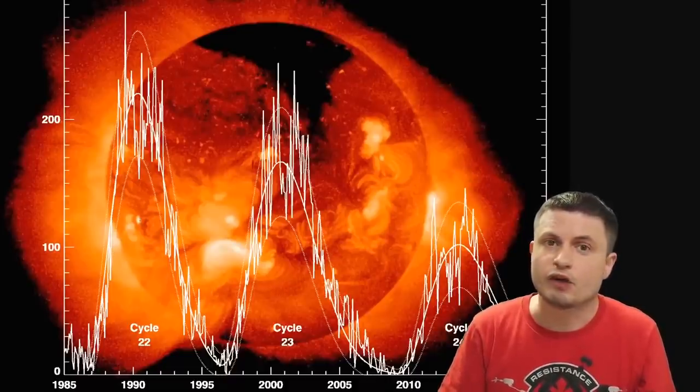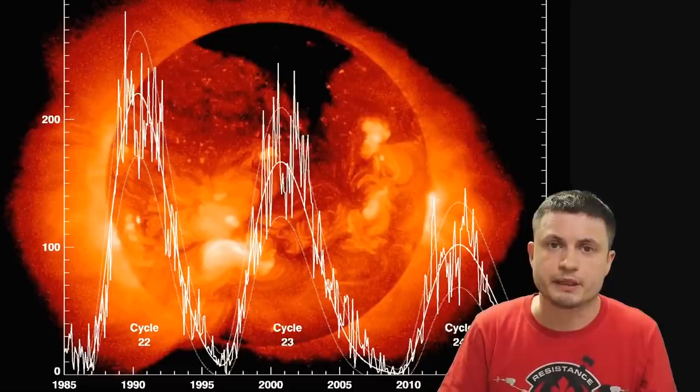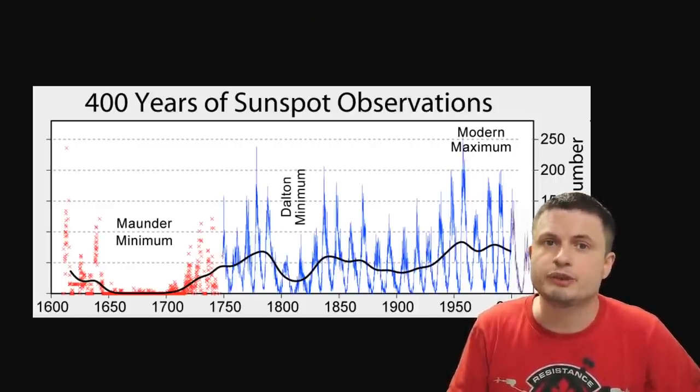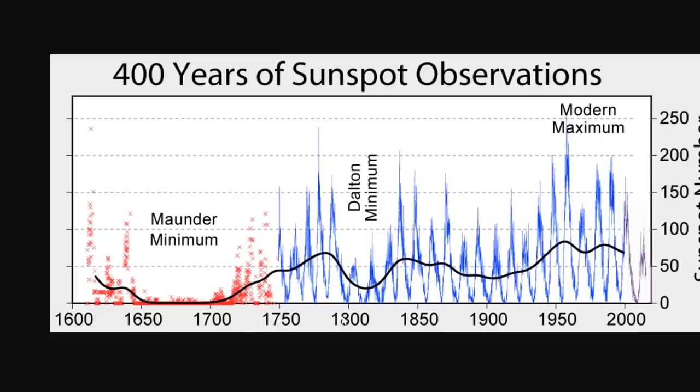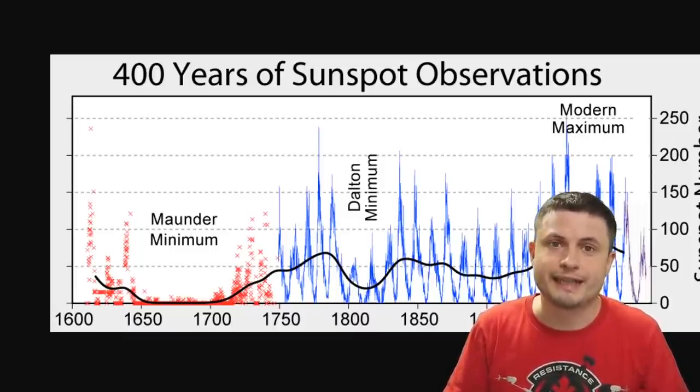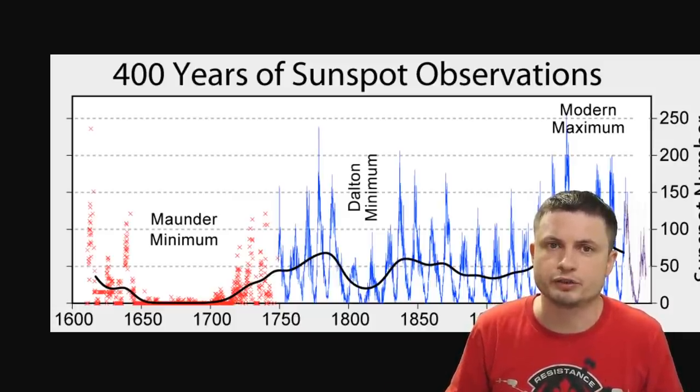But at some point, the sun is going to become more active, specifically when it's going to reach its solar maxima. And we know that this is going to happen around July of 2025. But what we don't know is how powerful this cycle is going to be. Now, interestingly, when it comes to solar cycles, they do seem to have extremely different strengths. For example, right here in the 1800s, there was something known as the Dalton minimum, which was when the sun was extremely inactive for many, many decades. There's no actual explanation to why this was so.